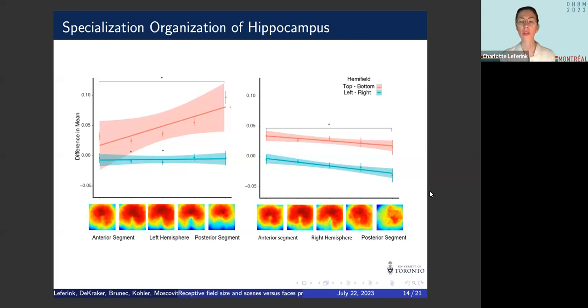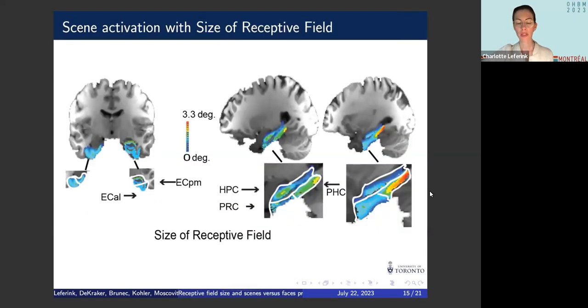So there are lateral effects of contralateral hemifield bias across both of our mappings of the viewing plane within hippocampus along different parts of it. So in addition to mapping out the retinotopy parameters for the viewing plane, we also wanted to see the representation of the size of receptive fields within these medial temporal regions.